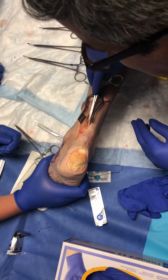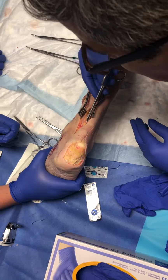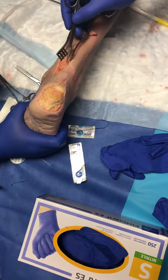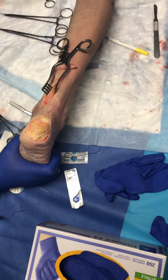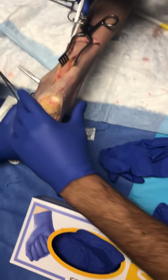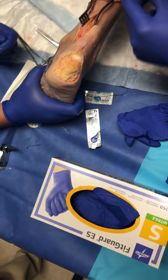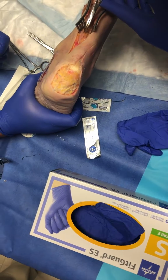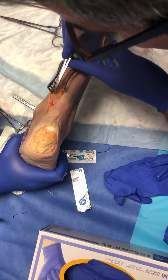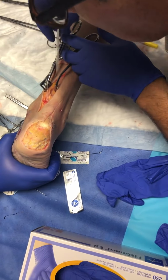And check this out, guys. When I open the deep, what do I have there? That's the flexor muscle. Muscle and tendon. So that means that if I grab this for you guys, if I grab right here, I'm trying to grab the deep fascia right there. I just want to point this out.